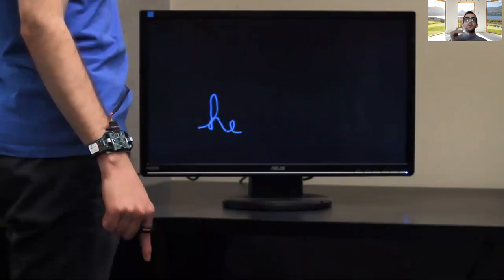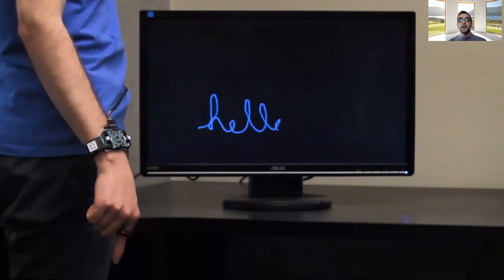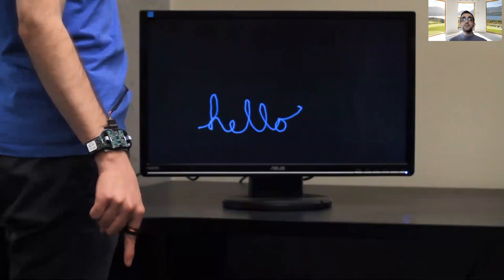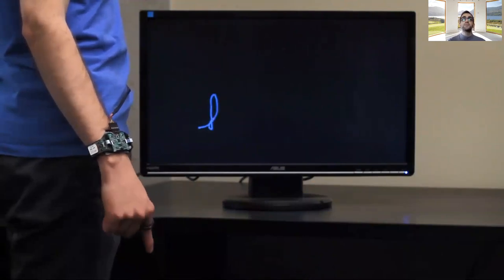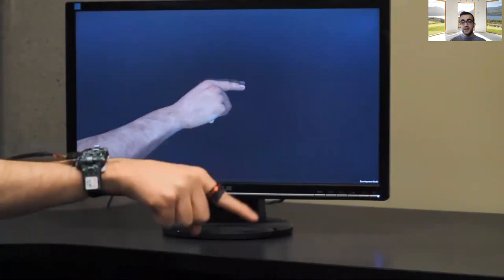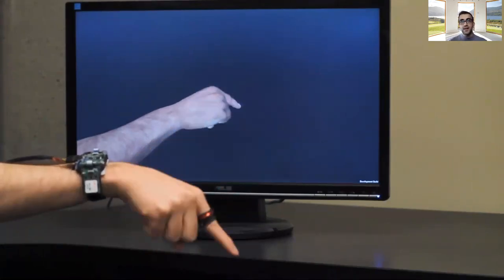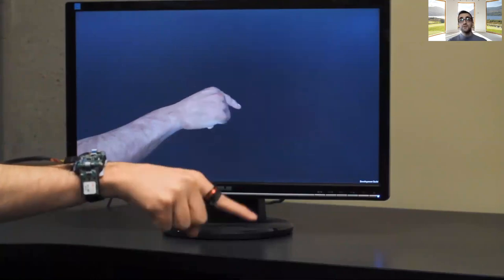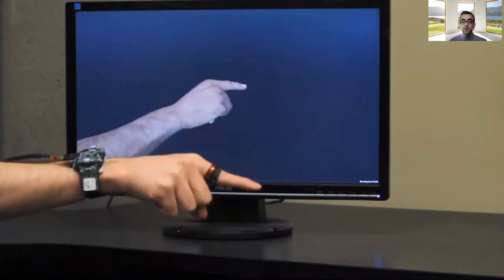Now, I'd like to show you some of the interactions AutoRing enables. As we saw earlier, a user can precisely point while keeping their arm rested at their side. We can leverage the pose estimate to fit a kinematic model of the hand. This does require knowledge of two bone lengths, which can be learned automatically.